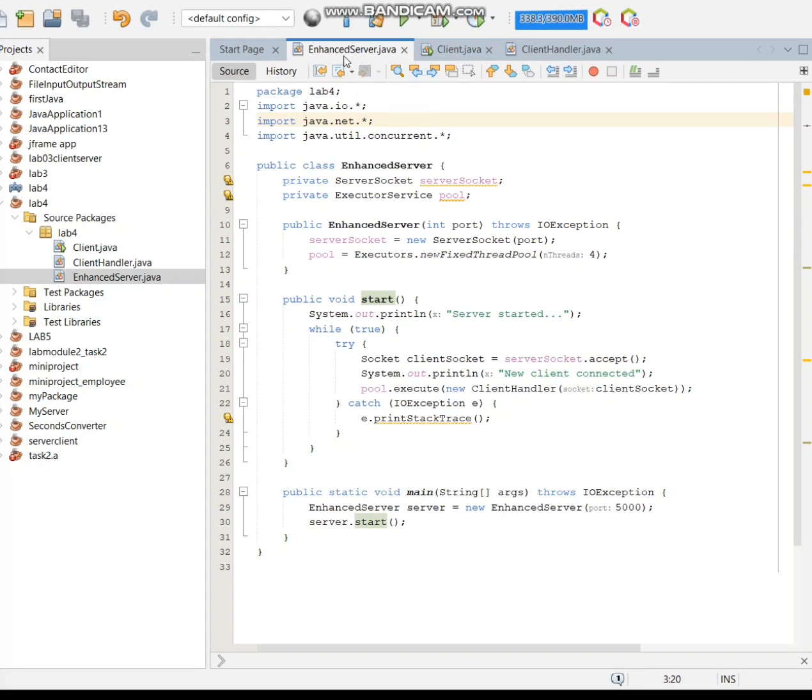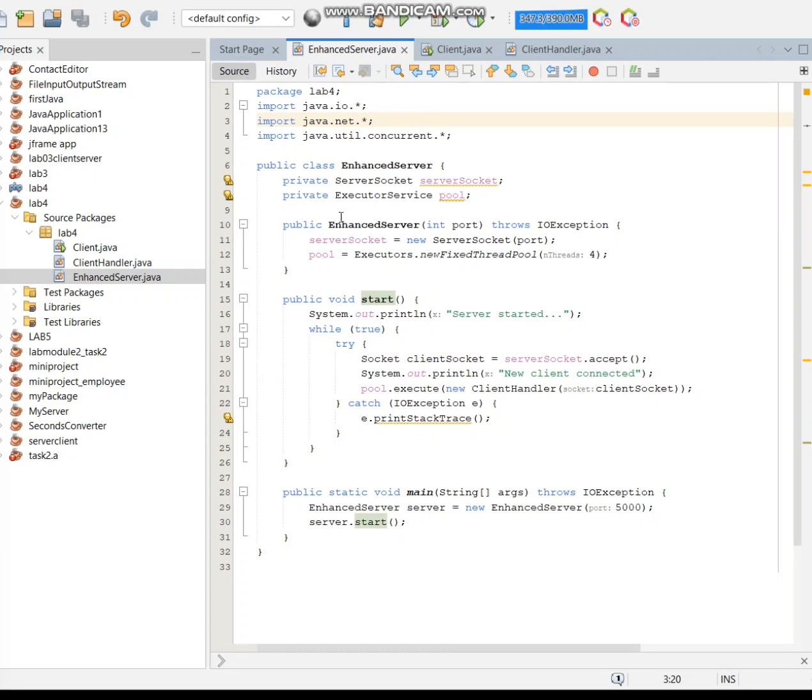We go to the first class, EnhancedServer. Basically, this class is responsible for setting up a server that listens for incoming client connections and handles them using threads.